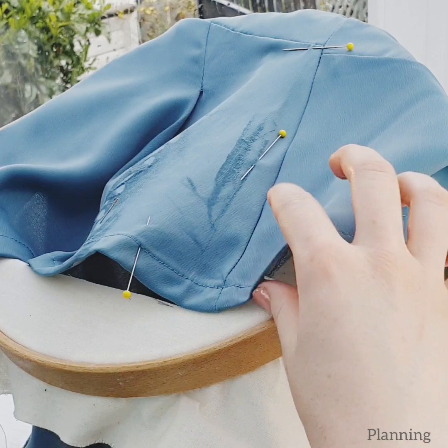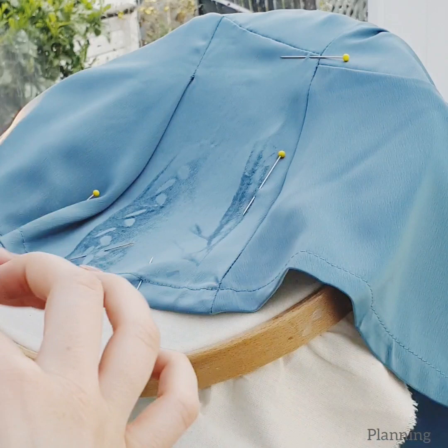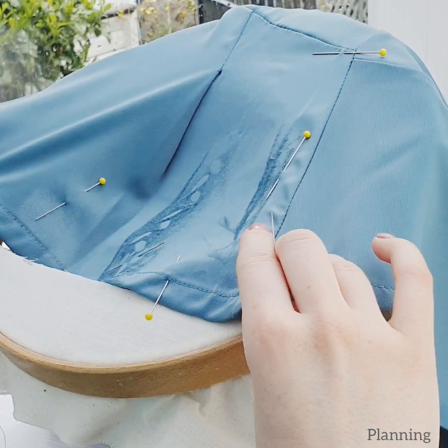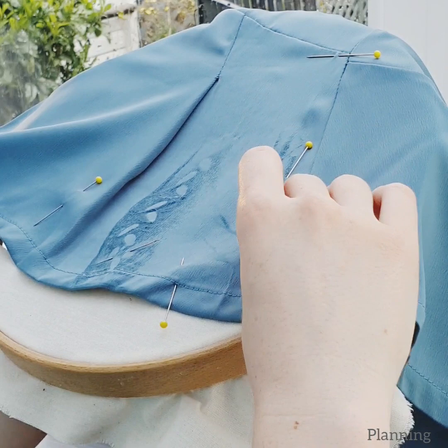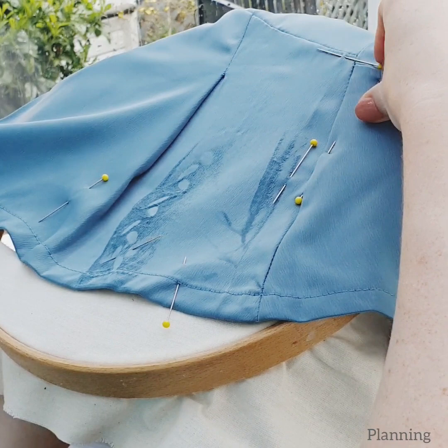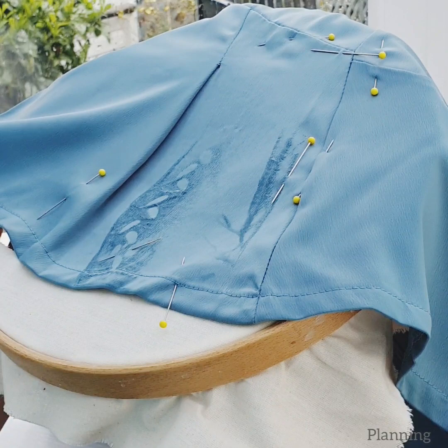that is left over, and I've cut myself a window on my calico so that I can mount up my top and the area that I want to work in into this space. So that's where I'm going to start. I'm going to pin this into place. This mounting is going to tension the fabric. So I know that the tension is going to remain correct whilst I work with it.